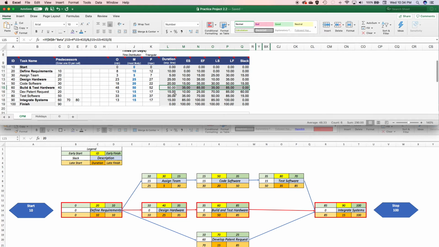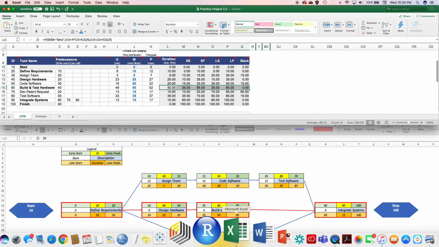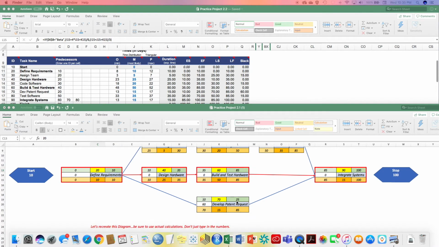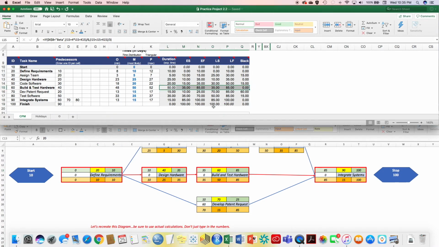When we come over, we say that this should take us approximately 15 days. It turns out that that's what we have here, 15 days for the duration. Our early start was 10, early finish 25, and so on and so forth. So everything is as planned.